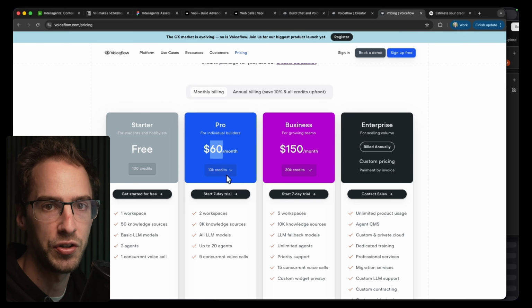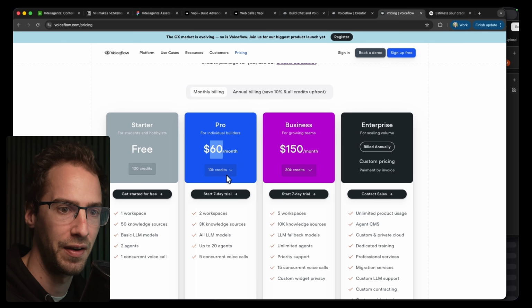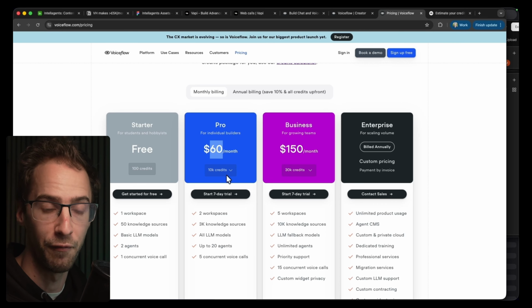One little hack you could do is pay for an annual plan, and then you don't have to worry about the monthly rollover. You could also get a lower number of credits in the annual plan, so you kind of definitely use them up. But it's a little bit of a weird way of doing pricing. I wouldn't be surprised if they eventually change it, because most of the other voice agent platforms start with this kind of pricing and then eventually go to pay-as-you-go because of that reason.